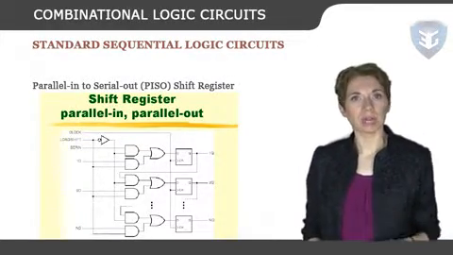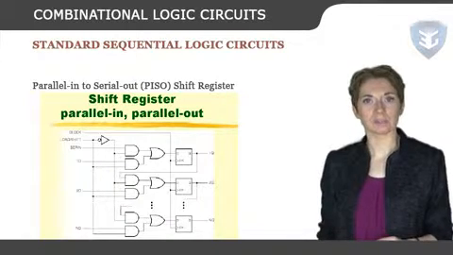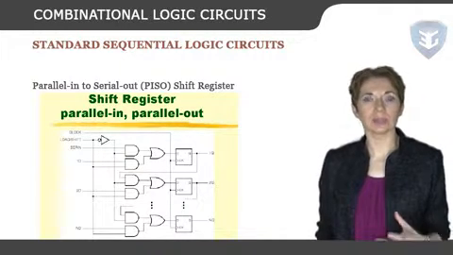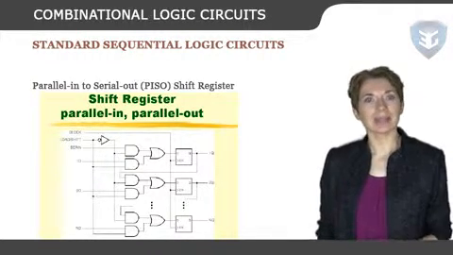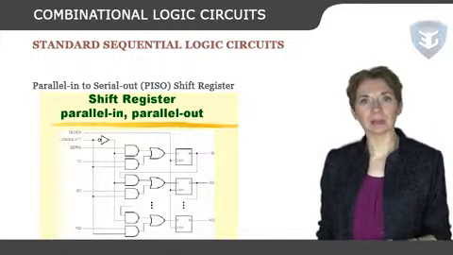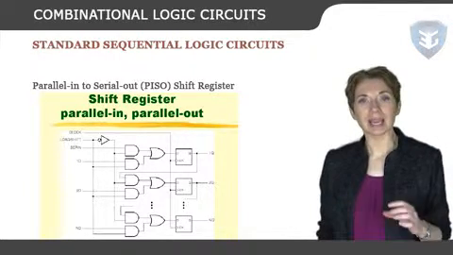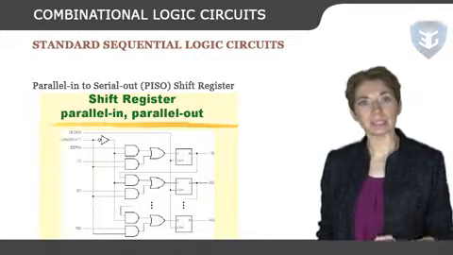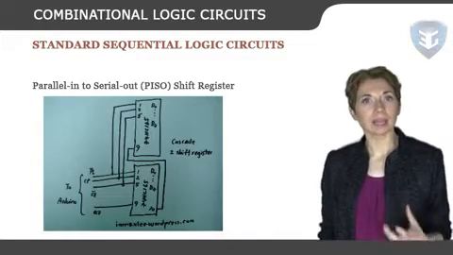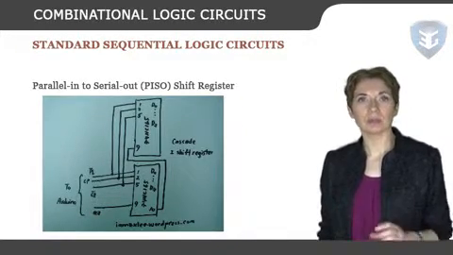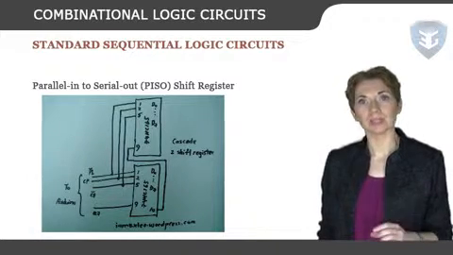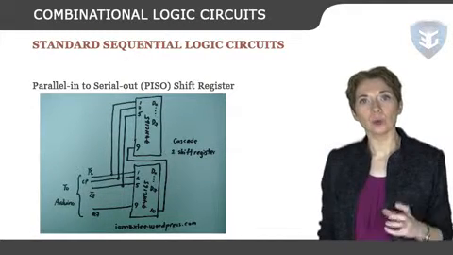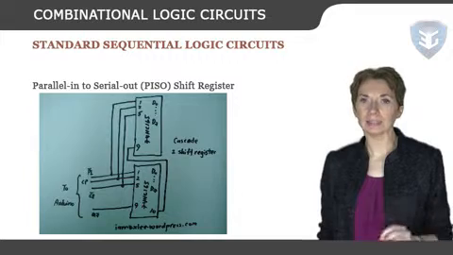Parallel in to serial out, or PISO shift register. The parallel in to serial out shift register acts in the opposite way to the serial in to parallel out. The data is loaded into the register in a parallel format in which all the data bits enter their input simultaneously to the parallel input pins PA to PD of the register. The data is then read out sequentially in the normal shift-right mode from the register at Q, representing the data present at PA to PD. This data is outputted one bit at a time on each clock cycle in a serial format.